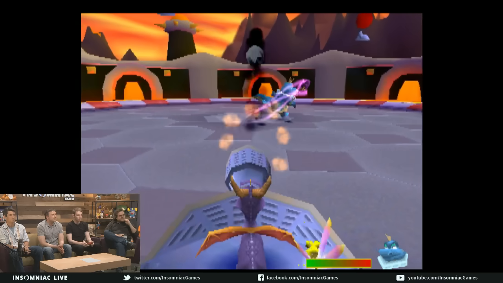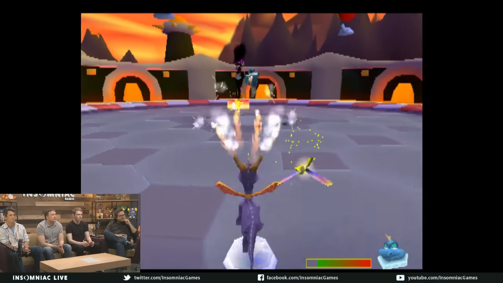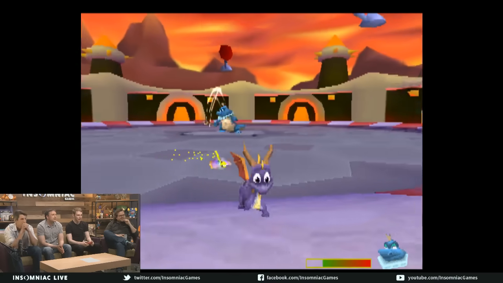So I'm going to shoot over here. She's going to curl back. And then he went over here. 3 hits is good. He didn't give me a second cannon. He can.